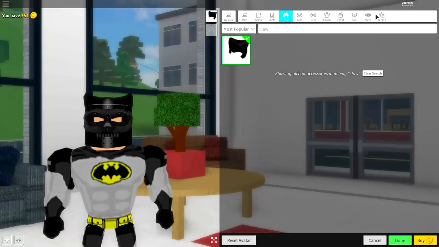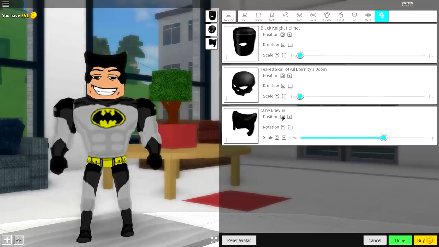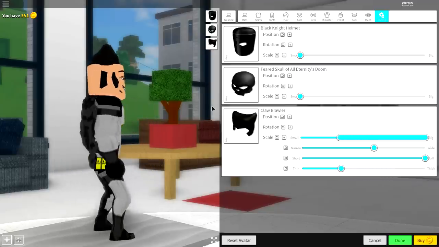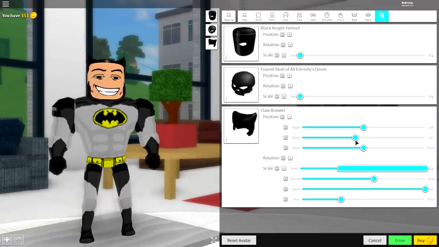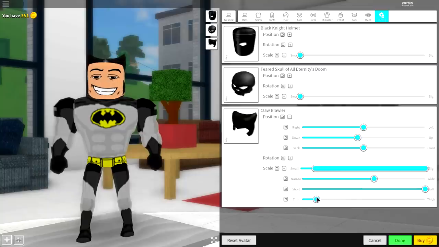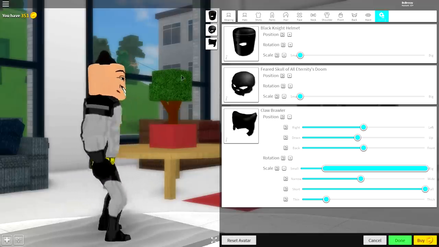Once you've done that, guys, come to the tuning selection, and we're going to start by making the top too small and working on the Claw Brawler. So to do this, all you need to do is come to the scaling selection and make it tall, and then make everything else a little bit smaller, kind of like this, guys. Copy these settings and then just bring this down a little bit like this. As long as you've copied those settings, you've made him look a little bit like Wolverine, you're doing a good job. Just play about with the settings so that it looks roughly like that, like this little weird hairstyle or two ears on his head.